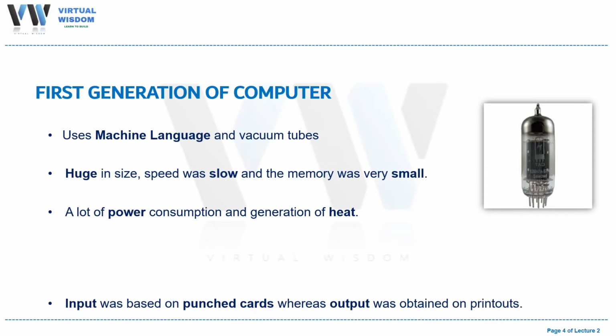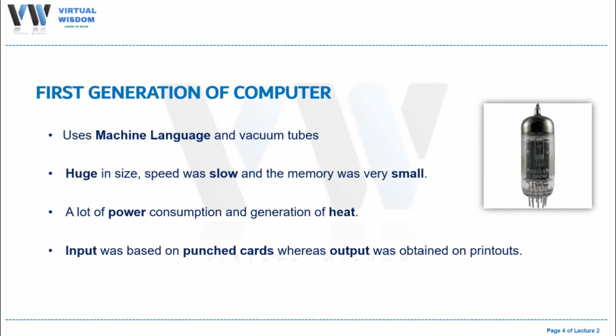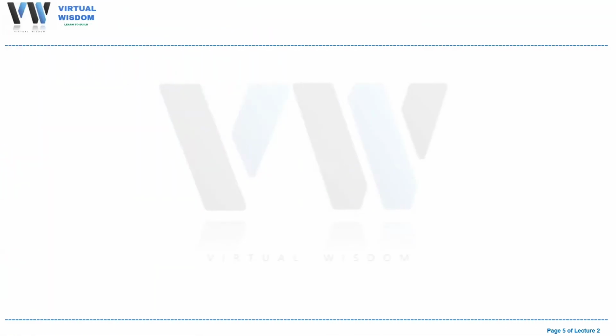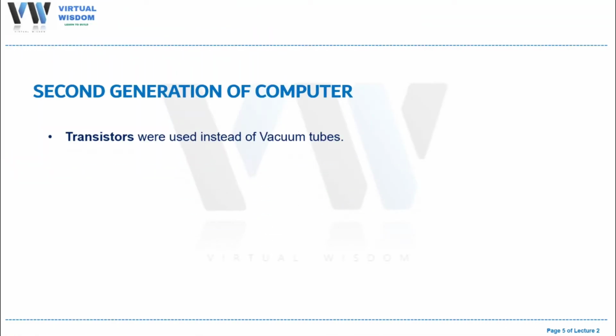They used punch cards for inputs and give outputs in the form of printouts through electric typewriter. Due to these characteristics, the computer were quite expensive and unreliable at the same time also. These computer were used from 1940 to 1956. Due to growing world, scientists started working on the computer with upgraded features.